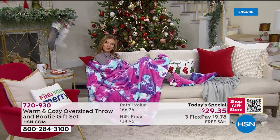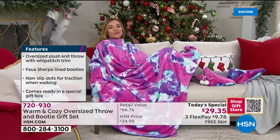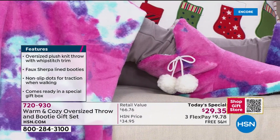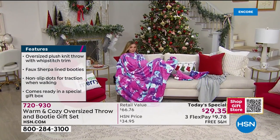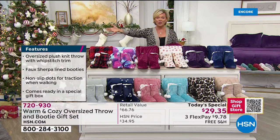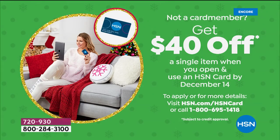The tie-dye is the most limited on the day and one of the top three best sellers right now. At the end of this crazy year, have some fun with it. Free shipping on as many as you'd like — whether shipped to your house or straight to a family member. Less than $10 on a flex pay. If you have an HSN card, you can add a fourth flex.